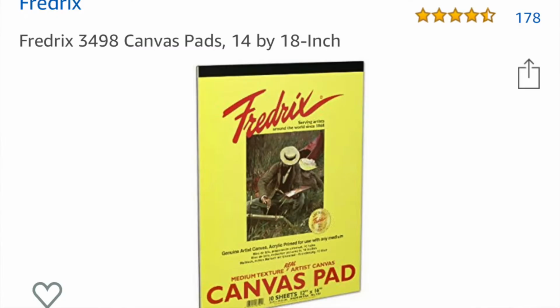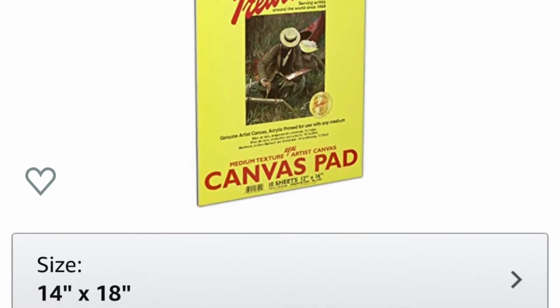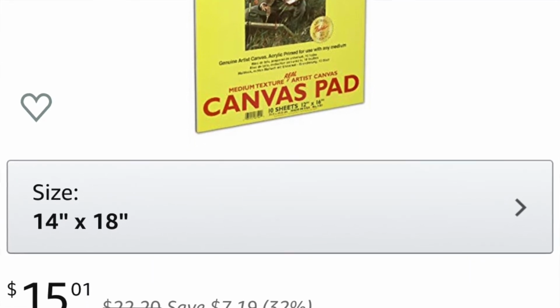The first thing I'm going to go over is what you paint on, your canvas. There's many different things you can paint on. You can paint on stretch canvas, linen, oil prime linen, acrylic prime, masonite boards, panels, and so on. The best thing, get a large canvas pad, a big one. As big as you can get, the better, and you can do multiple things on it. That's what I did in the first oil painting class I took. Get one, do small little studies all over it. It's not for full completed paintings that you're going to frame and hang on your wall. You need something that you can practice on.